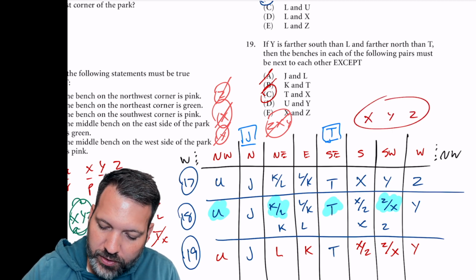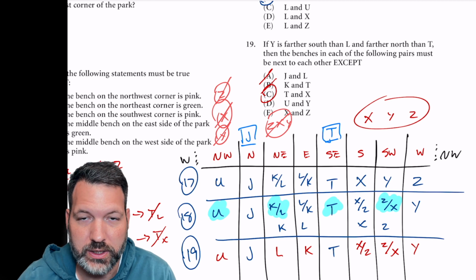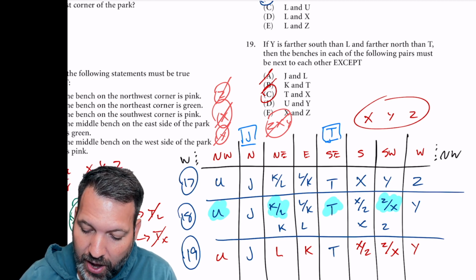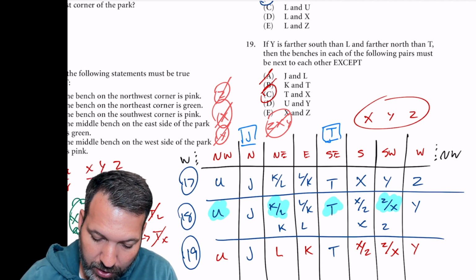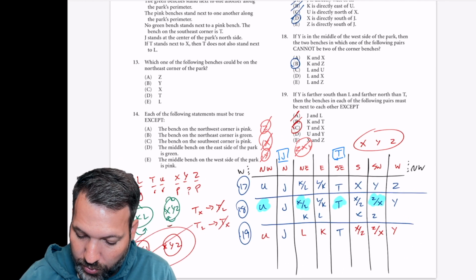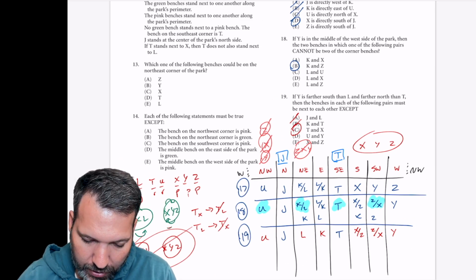So as you figure out these deductions, make sure to jot them down at the top of your diagram. XYZ actually have to fill those 3 slots. And then really the only question is, where does U end up in this? It could either be northwest or it could be east, though we've never seen it east so far. I guess let's try out 13.